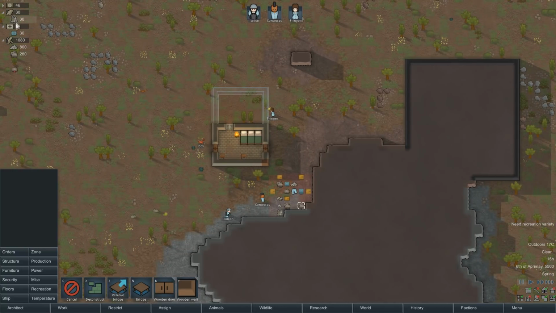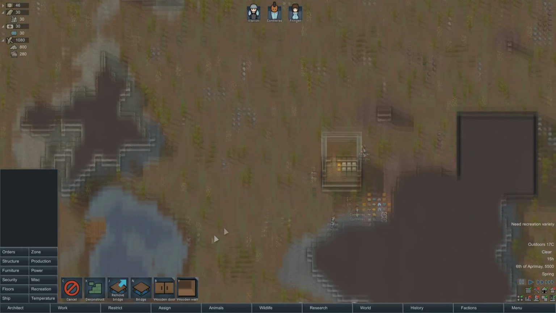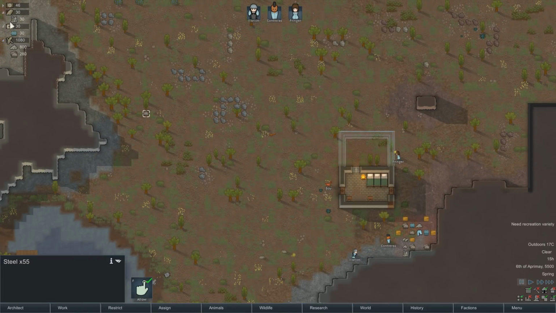This will tell me that we've actually got no wood stockpiled here. Now wood could be lying about the map after we've chopped some trees down, but it won't appear on here until it's in our stockpile zone. But that doesn't matter because our pawns will know that there is some wood lying on the map, and then they can go and pick it up.